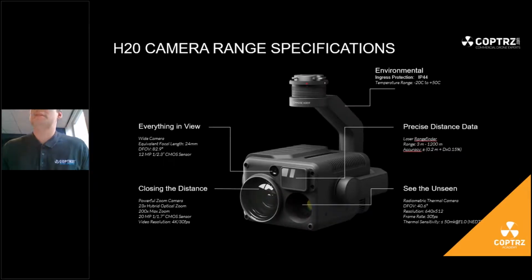And just to focus on that H20T, because you're going to see that's part of what we're seeing is so popular with this system. Firstly, it's got an IP44 rating. So the drone has IP45. That means it can be sprayed with water from any angle, the drone can. Camera's IP44, so slightly less, but obviously the camera in most cases is mounted under the drone, so it does have its own slight level of protection. So any rain conditions aside from hurricane rain effectively, the M300 can fly in those conditions. DJI have done some testing in some really harsh conditions, and that IP45 rating guarantees it to be able to fly in rain from any angle effectively.